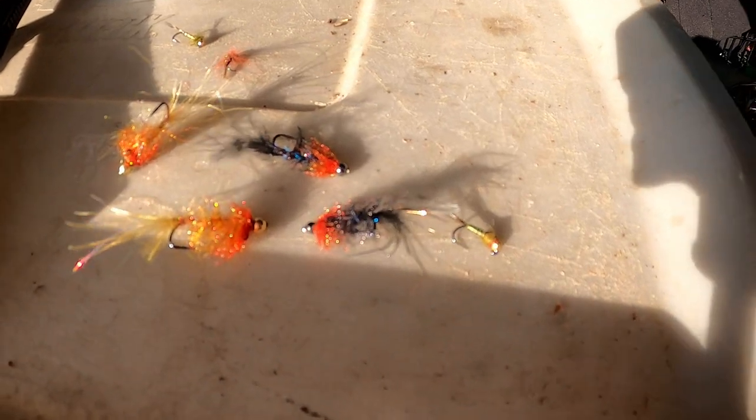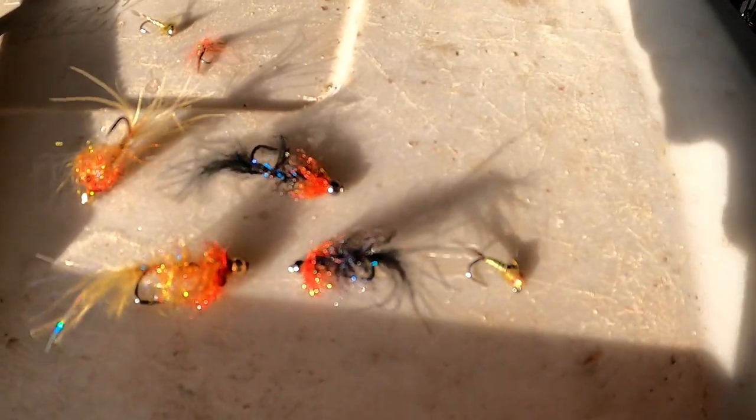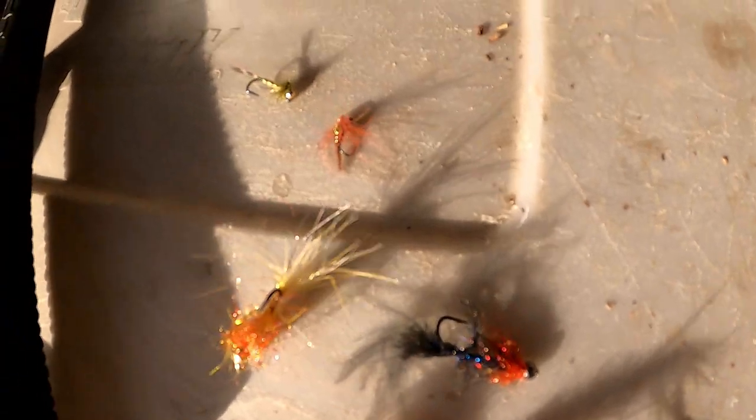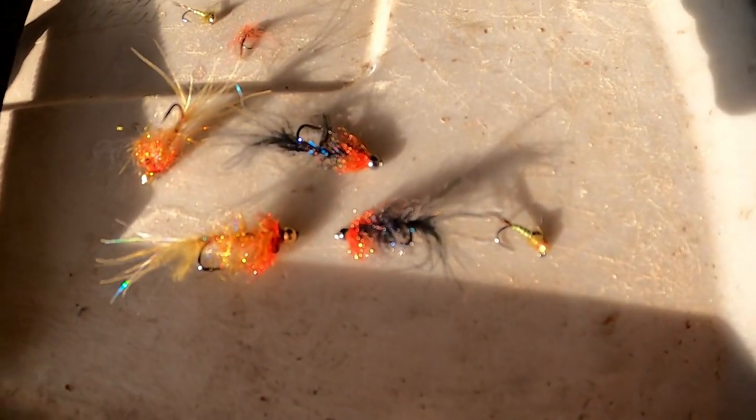Okay, real quick, just a simple fly selection. I got these down at Ace Hardware because my fly tying station is not put together. These are just balanced leeches and a couple simple nymphs. I think these will present well in still water. Any still water, you could fish this for trout, for bass, crappie.